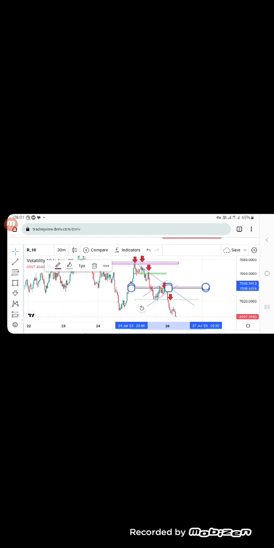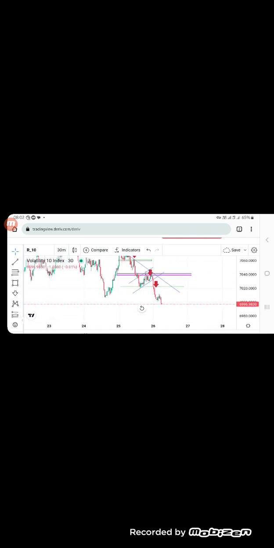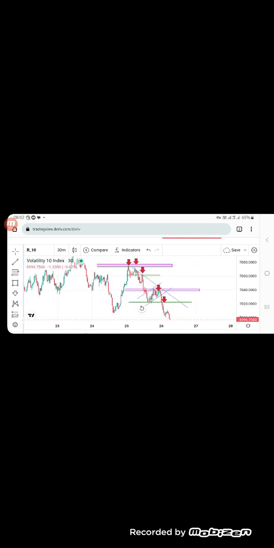And then resistance, support. This is my resistance. Around this channel, we tested how many times? 1, 2, 3. Okay? Before you know that you're ready to sell, you can do it in 2 ways. You can either wait for the support to break, just like how I did it, or you can take the sell from the time you've touched the resistance at least 3 times, and it's along the trend.